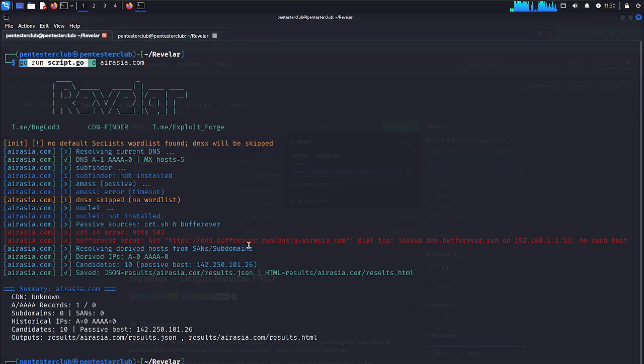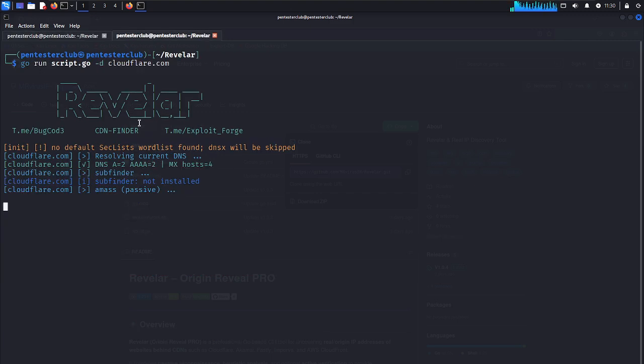It may take a little lengthy time to get all the information here. Now it saves the JSON results and an HTML report, the airasia results.html.